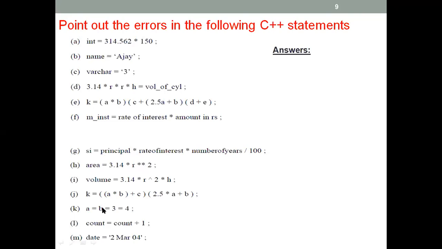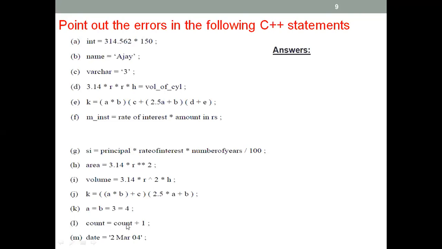Another main important point is here: you cannot declare 2 numbers here. 3 equal to 4 is totally wrong. The correct way is A equal to B equal to 3, then stop. It means that A has a value of 3 and B also has a value of 3. You cannot write equal to 4, this is wrong. There will be only one number. Maybe you can write A equal to B equal to 4. Only one value will be there. You cannot write 2 values.